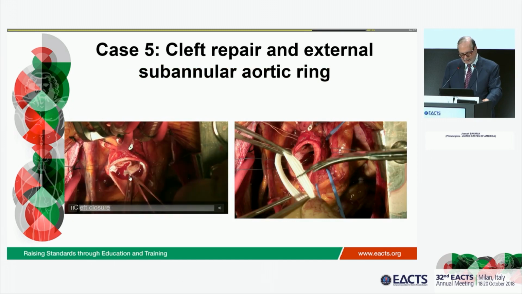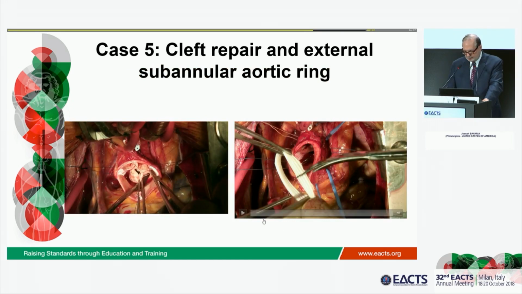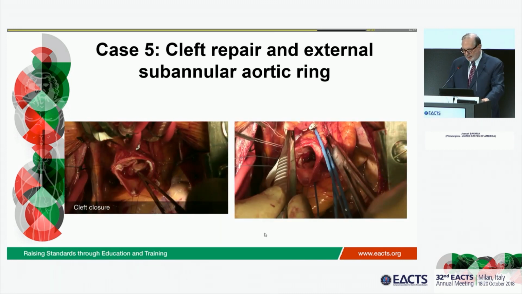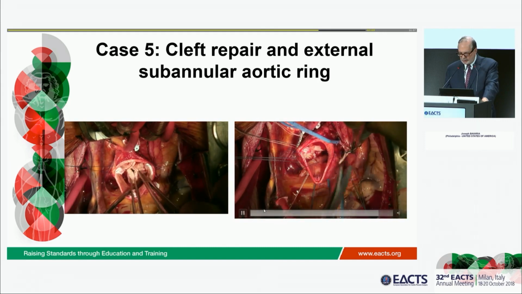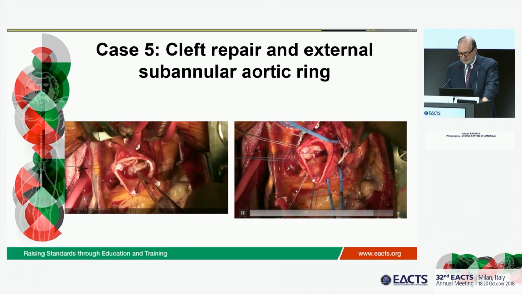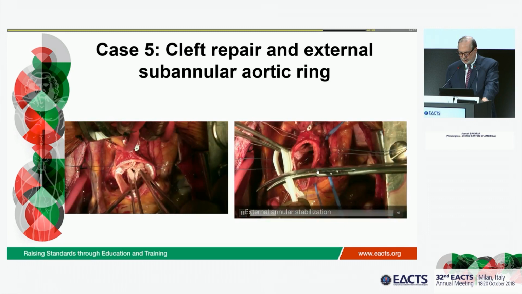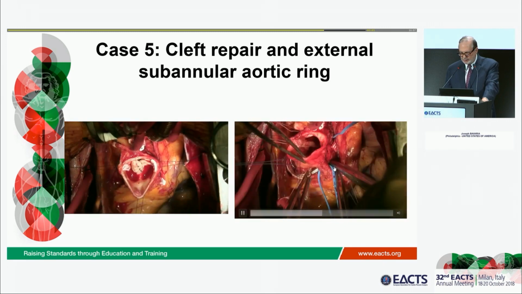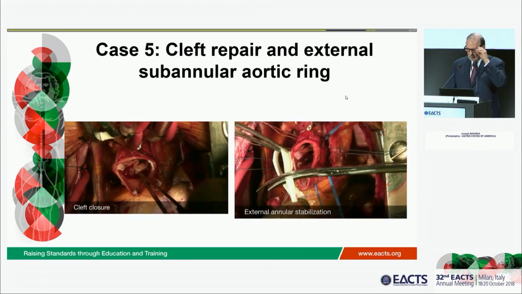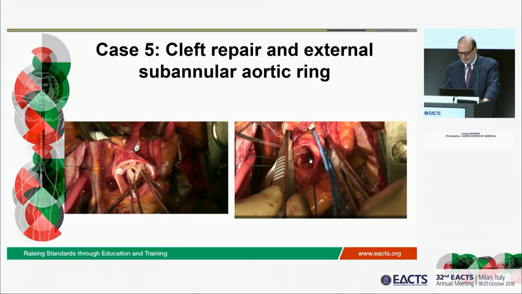And so we're completing this. Now in this particular case, we're completing the closure to make sure that we have equalization of the free margins on both sides. Now I don't have a corneal ring. Well, nobody has a corneal ring for this, so we do a little bit different than what Jan just talked to you about. I usually do 5 sutures between the 2 coronaries on the greater curve, and then 1 suture perfectly placed in the middle, and go subcoronary as low as I possibly can with the subannular ring, just like I would do a David 5 procedure.